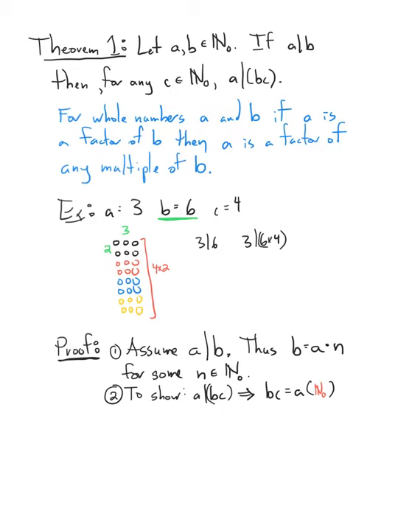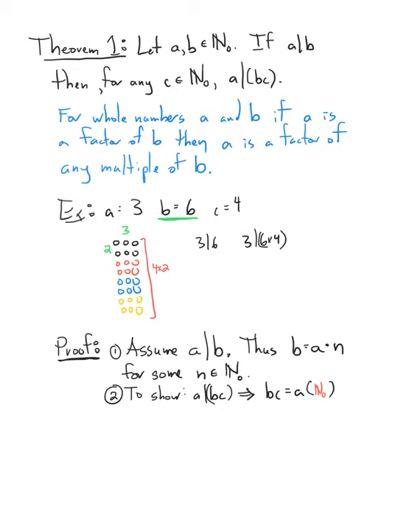So the numbers aren't important, but let's think about what's going on with the idea. All I did here was I took this guy and I glommed on 4 more. So I multiplied by 4. And what's 4? 4 was my C. So that's what I'm going to do. I'm going to take this equation and multiply it on both sides by C. And you can see, if I have this, I want to make it look like this. Well, I would need a C on this side, so I guess I'll multiply by C.